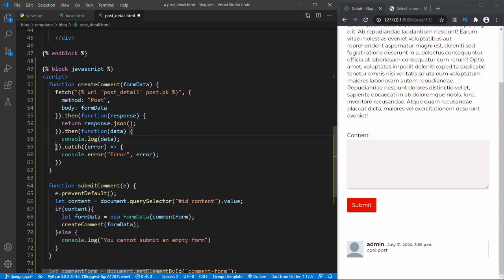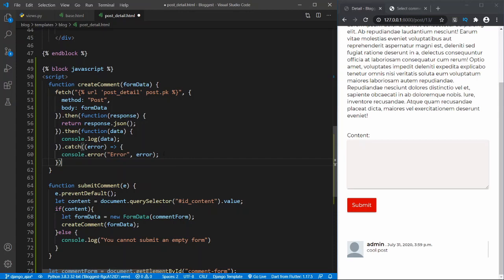Then if this block is not successful, what happens? The catch block would be called. So this is just like try catch from your normal programming or from Python if you use a try catch block. So you can see now the catch block is going to be called, which is going to be handling the error. So if the promise does not resolve, if the promise rejects, so if something is wrong with probably our URL or we passed in the wrong form data or something, this block is going to be executed. So for this case, we're just going to be logging out the error to the console. We could append an error message to the user interface, but we won't be doing that for now.